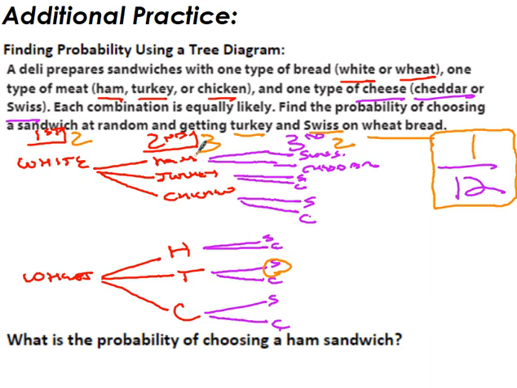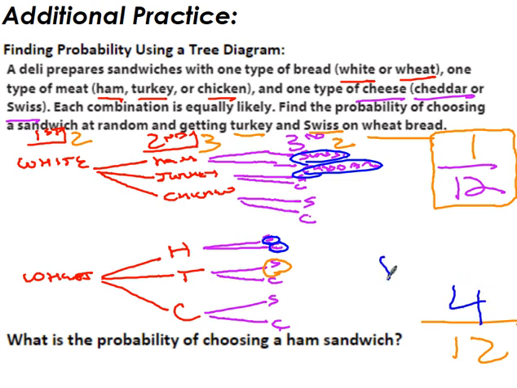So what is the probability of picking a ham sandwich? So again, I know my denominator is 12. But for ham sandwiches, let's do this in a different color. I'll do this one in blue. I could have ham and Swiss, ham and cheddar on wheat. I could also have ham and Swiss, ham and cheddar on white. So that's 4 possible sandwiches. That'd be 4 out of 12, which is 1/3.